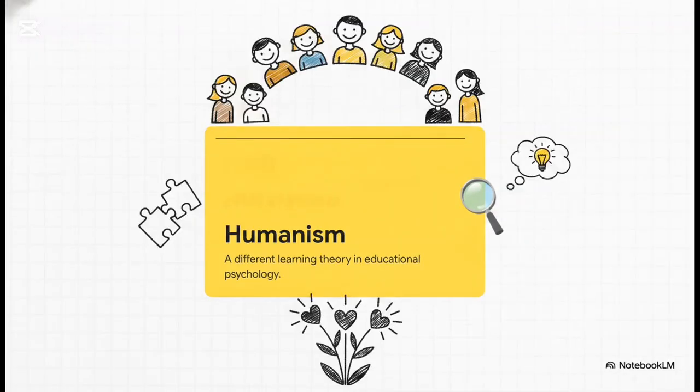And our fourth big theory is humanism. This approach looks at the child as a whole person, where their emotions and self-esteem are top priorities. You know, when you create an emotionally safe environment in your classroom, a place where every child feels heard and respected, that's when they learn best. Because, let's be honest, a scared or anxious child is never going to be an optimal learner.